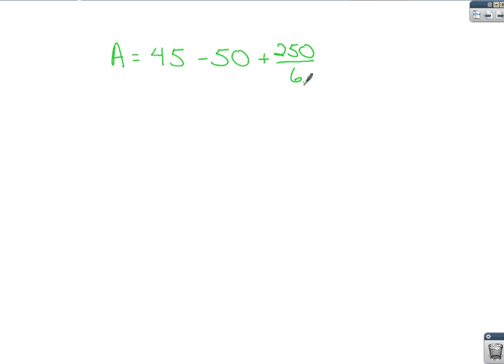So now I've got my numbers I need to calculate. I can figure out my exact area. If I round off to say a couple of decimal places, my exact area would be 36.67. And we don't have a unit of measurement to work with here, so we could just say U for units squared. I would say at this point we're celebrating just to get the number, so the units of measurement is optional.